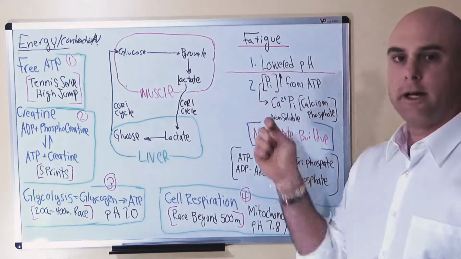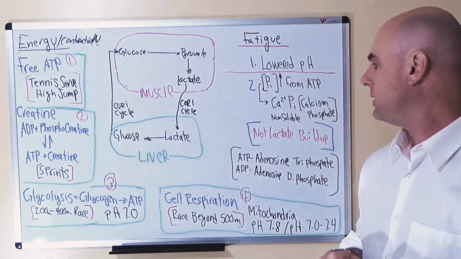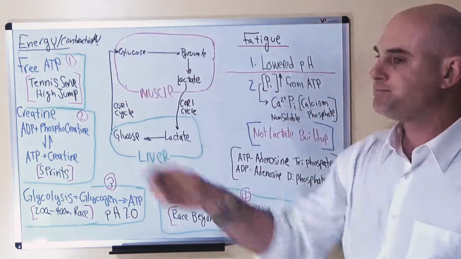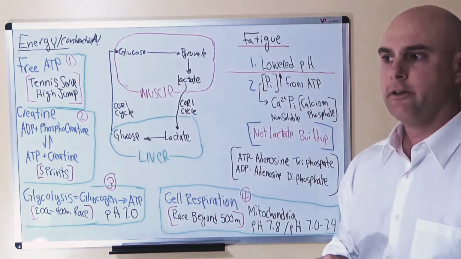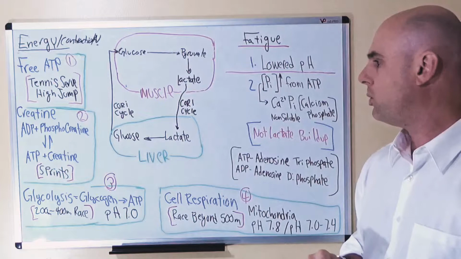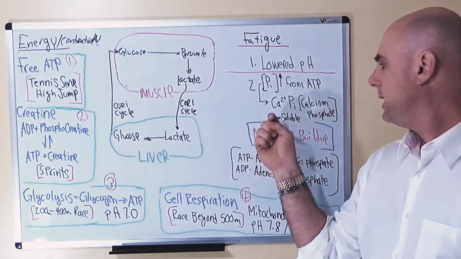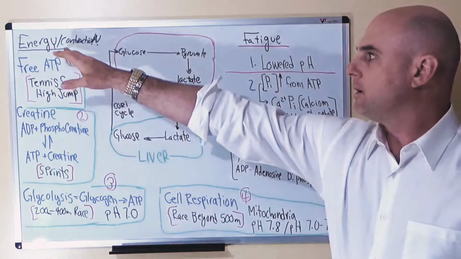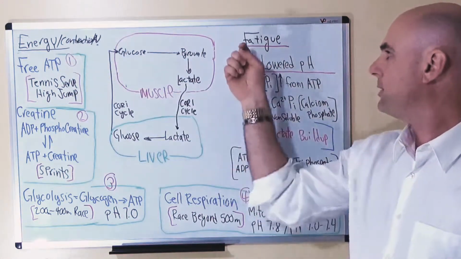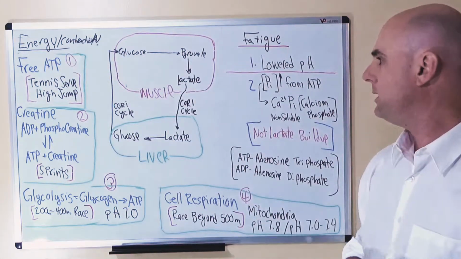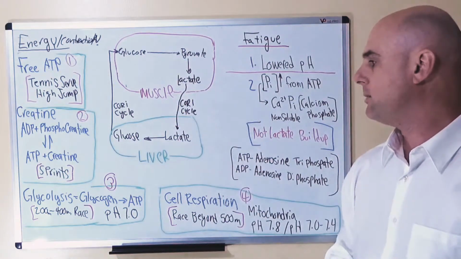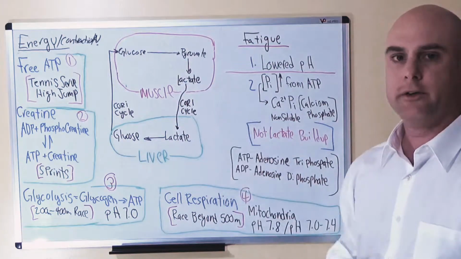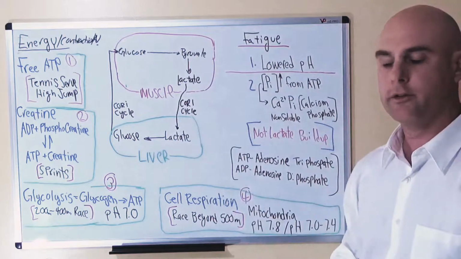So to learn more about how the skeletal muscle uses calcium in contraction, you can watch my Skeletal Muscle, Science of Muscle Part 1, where I go over contraction and how calcium is used. So anyways, muscle energy and muscle fatigue are highlighted here with a little bit of the CORI cycle, just a quick look at the CORI cycle.